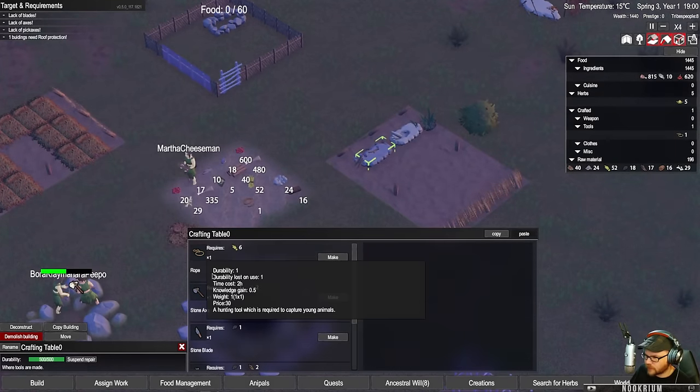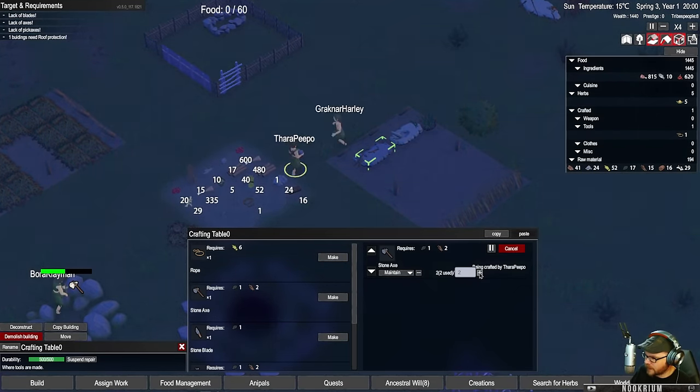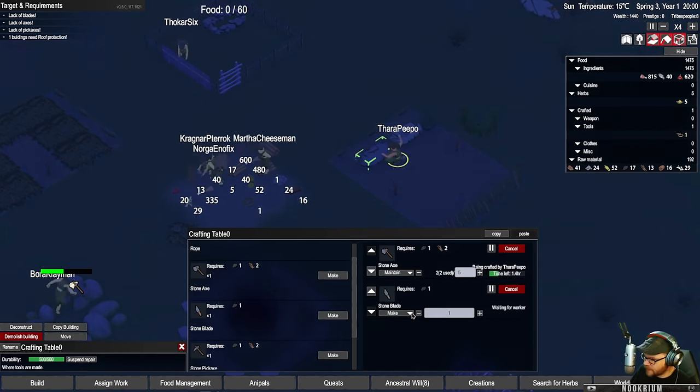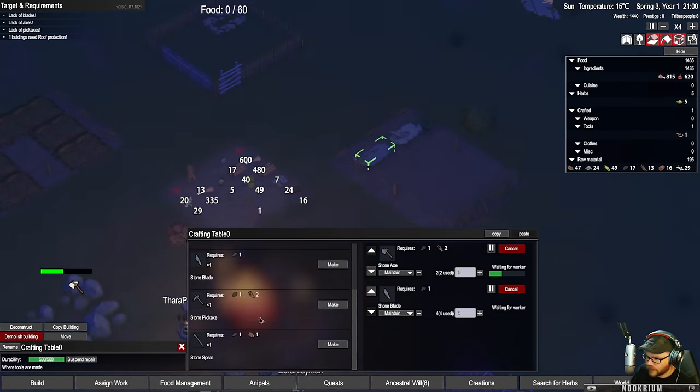Okay, so same thing over here. We've got rope. We've got stone axes. Let's go ahead and maintain all the same stuff. You know, maintain. We want to make sure we've got 5 of these things laying around. Make some knives. And we'll get some pickaxes.